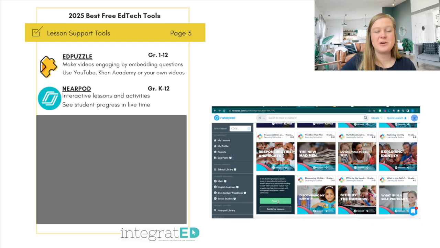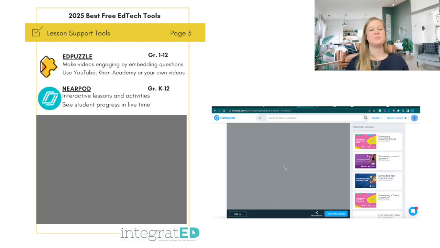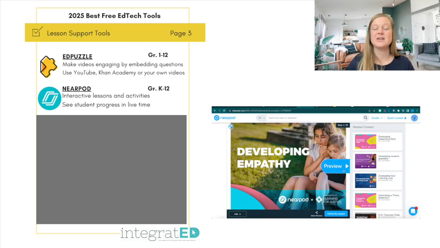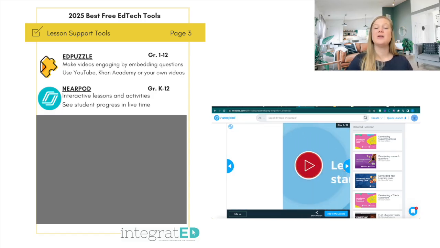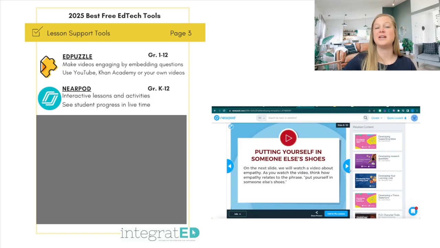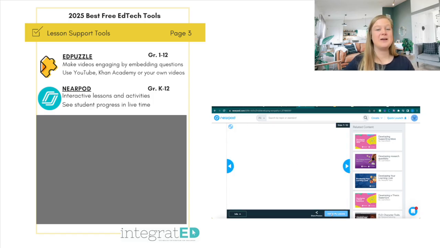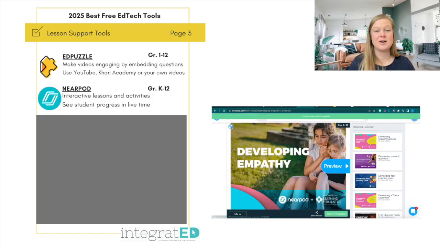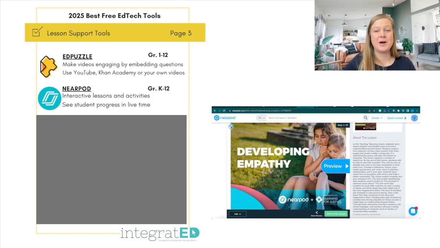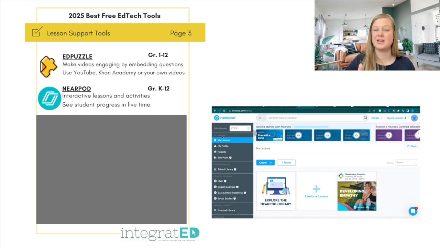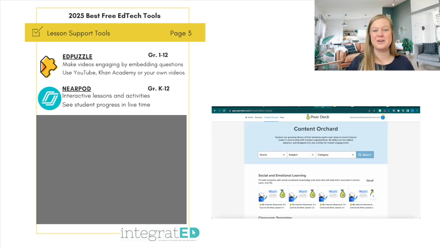And we'll move on to Nearpod. This is an interactive presentation platform that enhances lessons with quizzes, polls, and virtual field trips, and all in real time because teachers can track student participation and understanding as they move through the lesson. They can gain immediate insight into who is grasping that concept and who might need some more help. So lessons become more dynamic and engaging with Nearpod because you're providing that immersive learning environment. And there are features like 3D objects and videos and interactive whiteboards all embedded into Nearpod. So you can definitely check that one out.